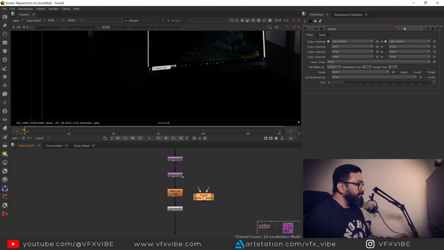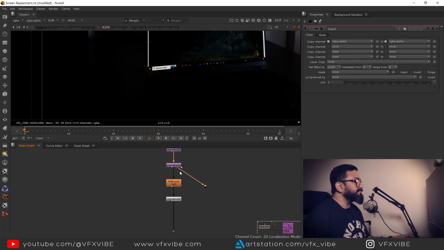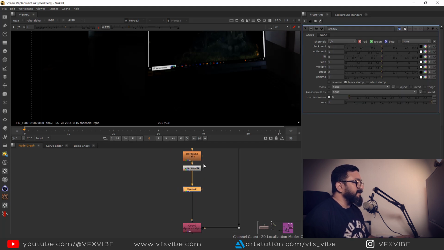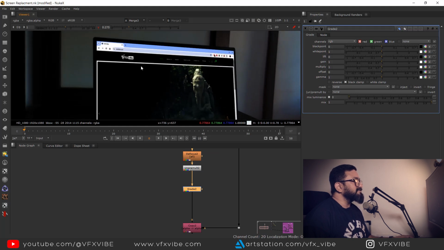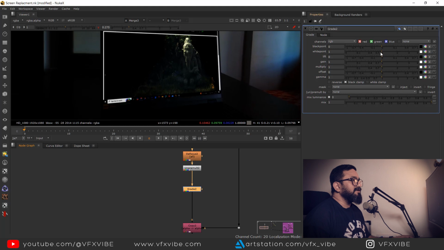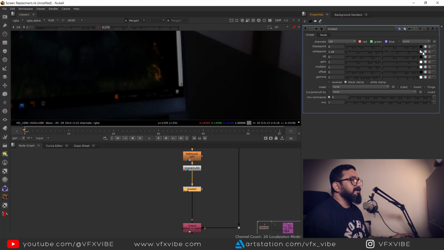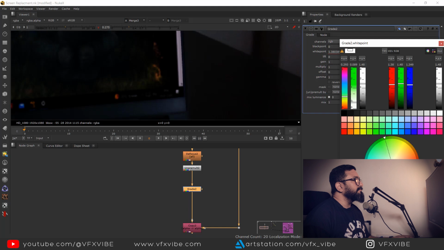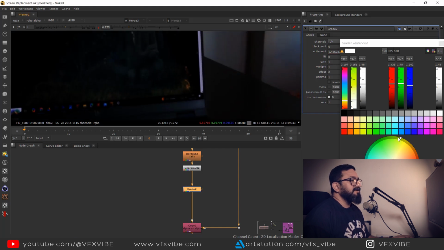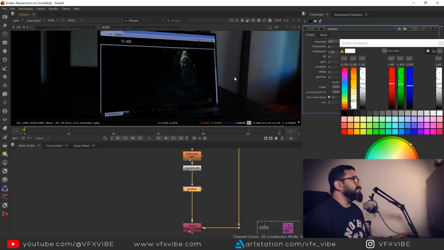And also I will take a copy node and I will copy my alpha from here, right? So my alpha will be intact. And after unpremult I'm going to take a grade node, right? You can see my white point is a little brighter, so I will try to match my white point somewhat like this. And I'm also having a blue tint in my white point, so probably I will give some blue, maybe like this, not exactly, but you have to make sure you are adding some sort of blue, right? So again, it's eyeballing.